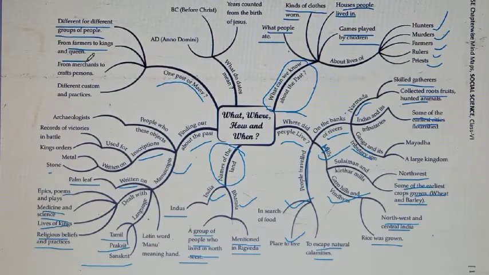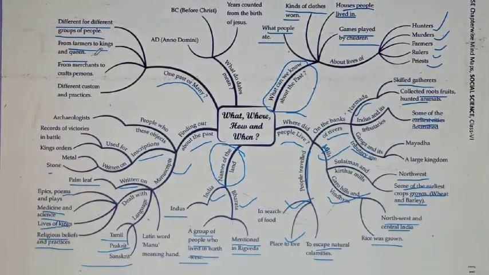Next, from farmers to kings and queens. The farmer or the peasant had a different past, a different life, and a different type of lifestyle. That was how the farmers lived. The king and queen had a totally different life, separate from the farmers. The farmer's life was very hectic, with a tough job, compared to the kings and queens. We cannot say that kings did not have a tough job, they did, but they had luxuries too, and the farmers did not enjoy any such luxuries.